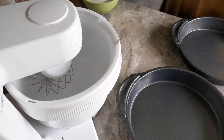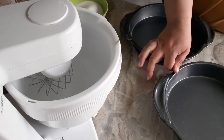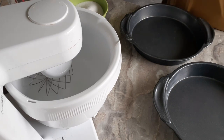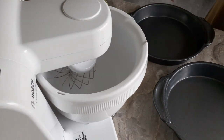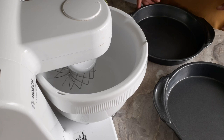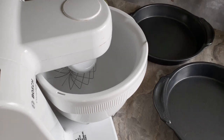We're in the kitchen again, and today we are going to be making a cake. I am going to make a basic yellow cake. And yes, this is a basic yellow cake because there's going to be egg yolk. If you wanted to make a basic white cake, you actually eliminate the egg yolk and just use the egg white. So the first thing you want to do is preheat your oven to 350 degrees Fahrenheit. That's the perfect temperature for baking this cake.